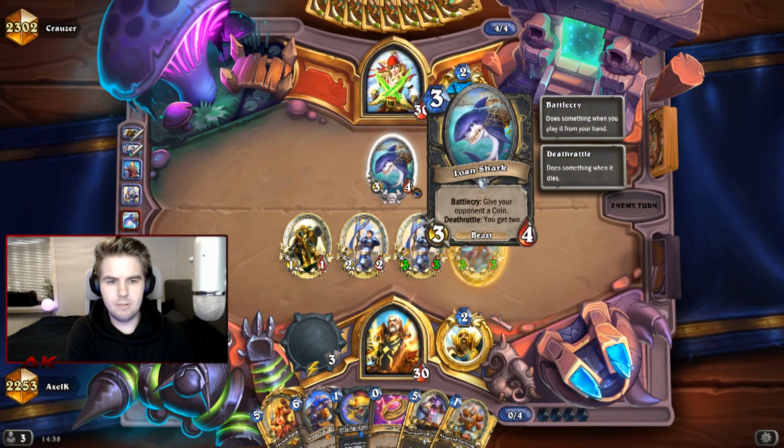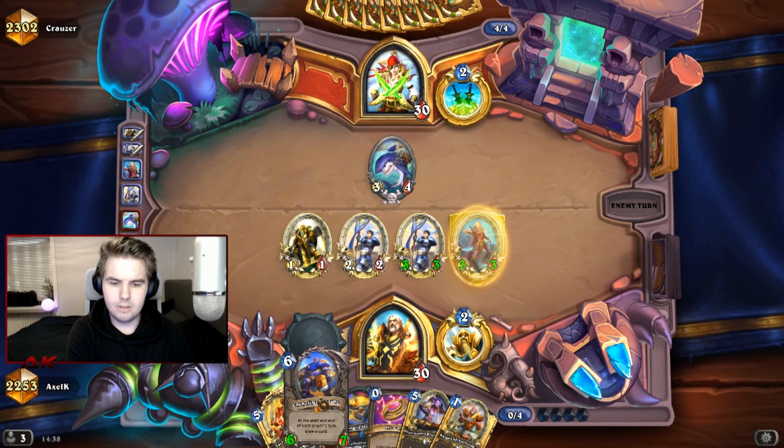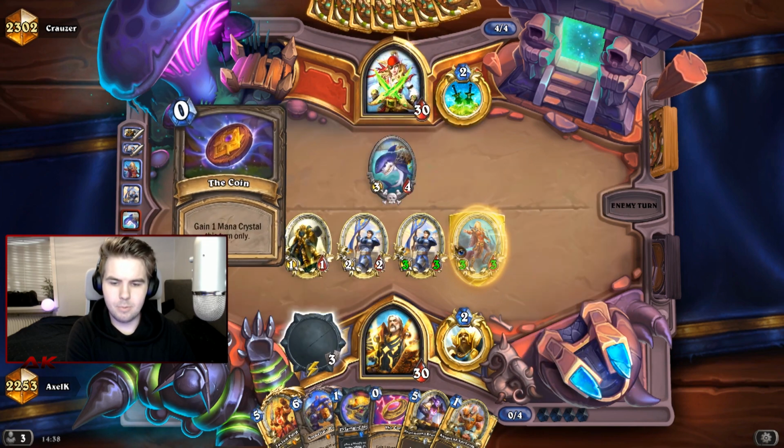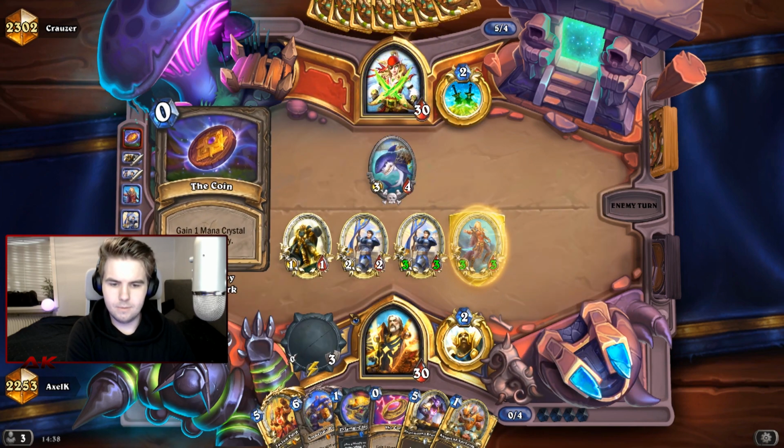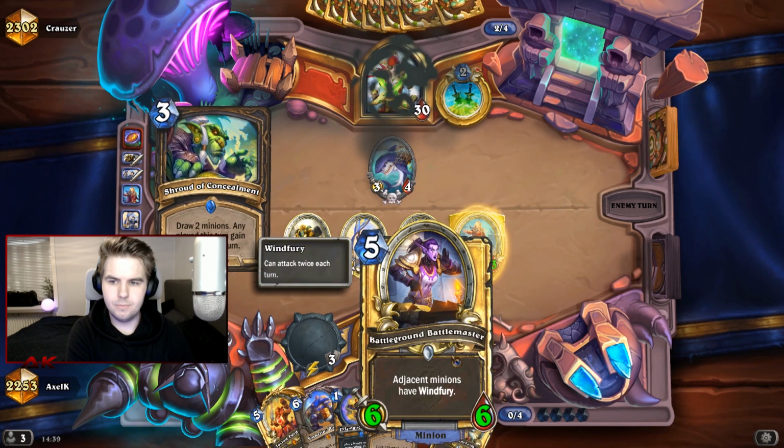This doesn't really do anything right now. And he can't remove it, so he can't get the coins unless you want to self-damage it, I guess. Or we could just coin this, which is huge. I mean, it's probably getting the buff now. I'm not sure. I might just tempo the Battleground Battlemaster.